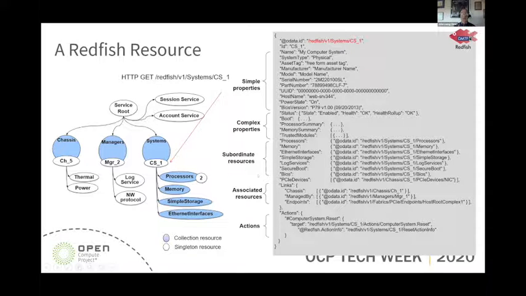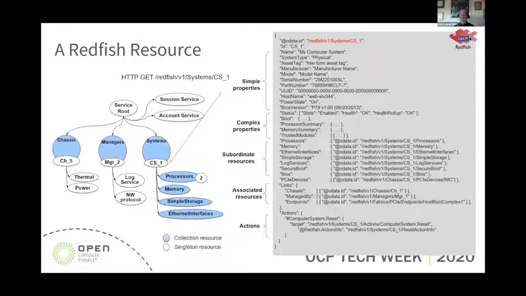And then finally, we have actions. Not only do we have our full suite of GET actions, but you can also POST to a resource and actually get it to do stuff. So in this case, you POST to an action to reset the system, and the JSON itself will tell the client exactly what to do. This tells you the target, which is the target of your POST. So just do a POST to this particular URI, and the system should reset.